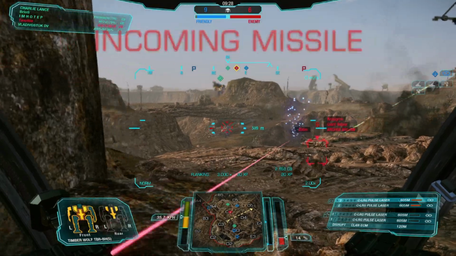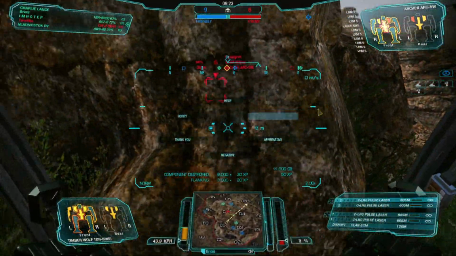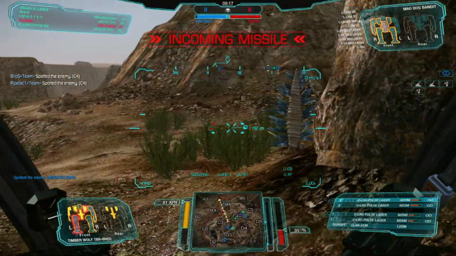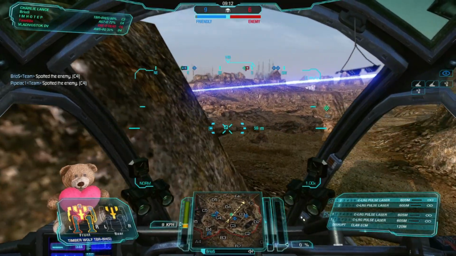Target acquired. Warning, incoming missile. Took a bit too much damage, trading badly there. Got a bit greedy. Right torso. Incoming missile. Left torso now. New target acquired. Target spotted. Incoming missile. They know my position, so I'm gonna find a new rock. Mechs are stuck in Charlie 4 low. Enemy.